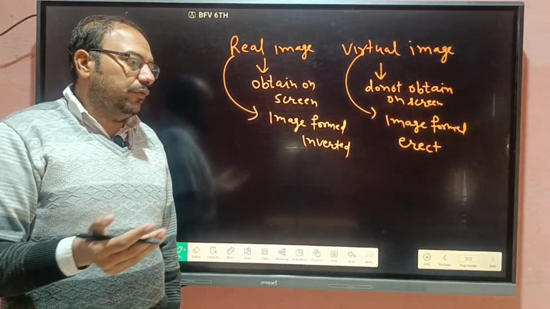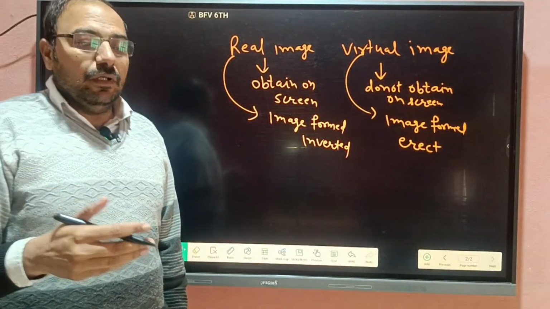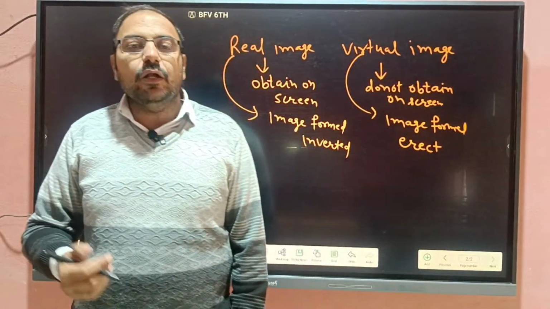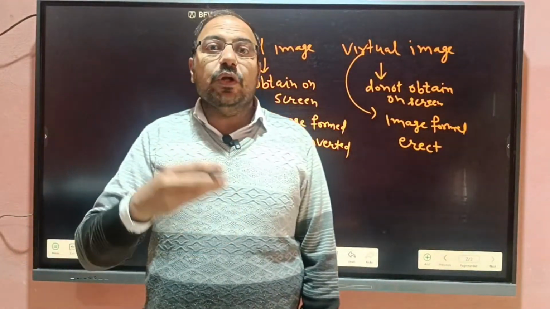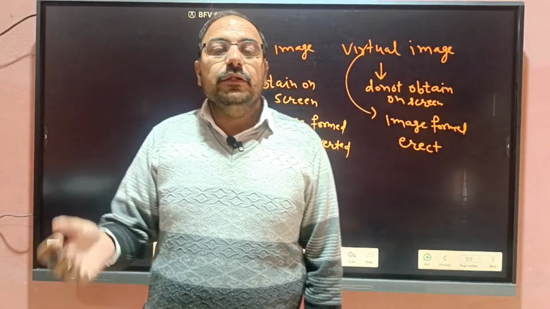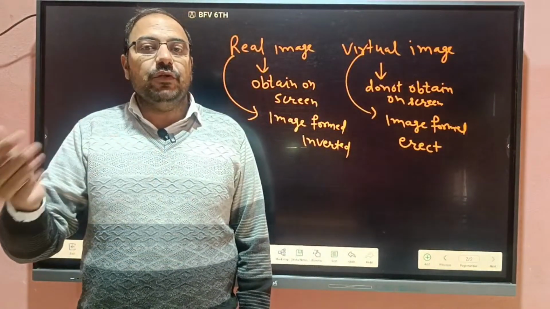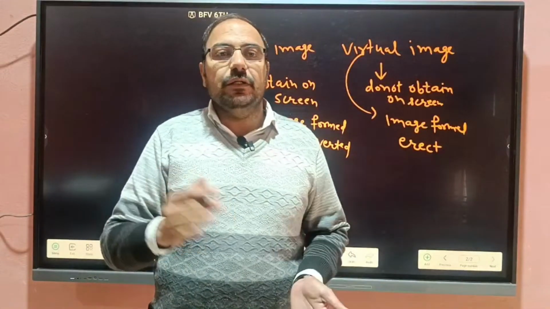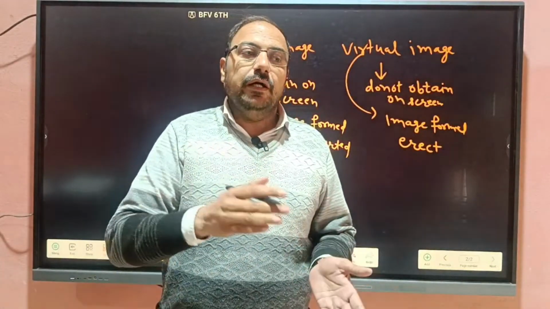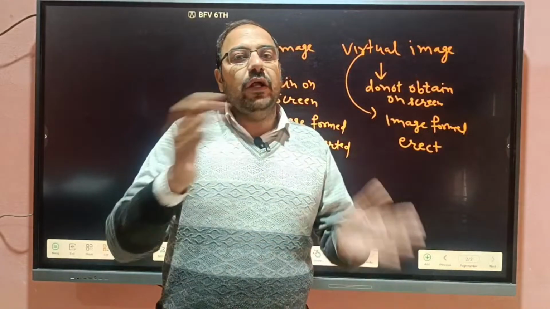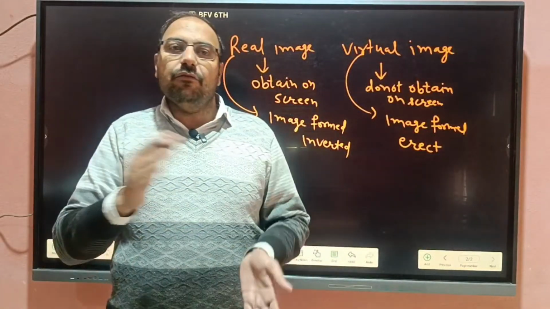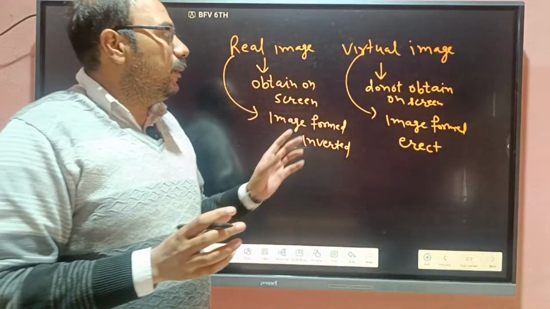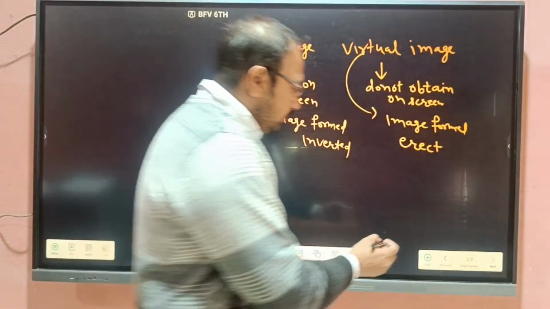Next we study the reflection of a ray of light by the plane mirror. In a plane mirror, always a virtual image forms, of the same size as the object. And third, it shows lateral inversion, that is, it shows your left side to right side and right side to left side. These are some important characteristics of a plane mirror.